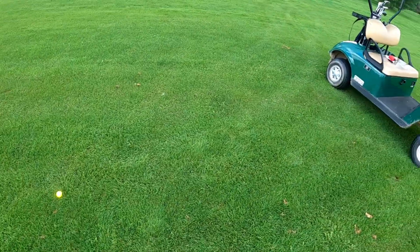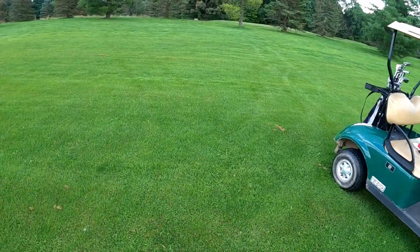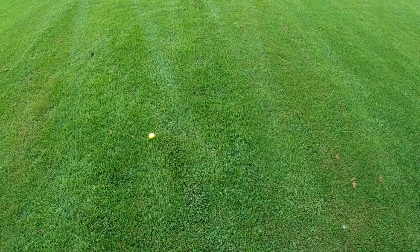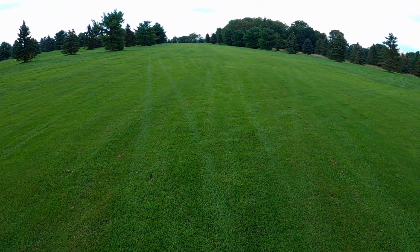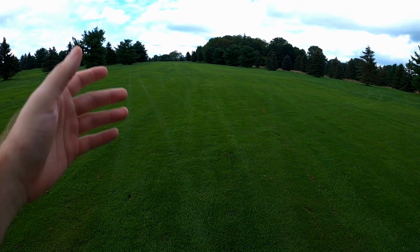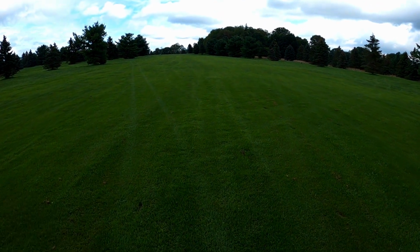I didn't hit it very well. I'm having trouble staying in my posture because my hip's still bothering me a bit, but this is excellent, dead straight. And if we do this again, we'll be a much better player at par 5s.